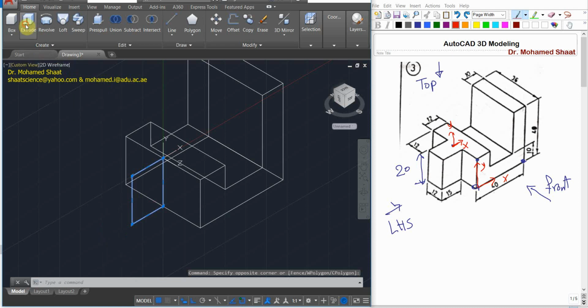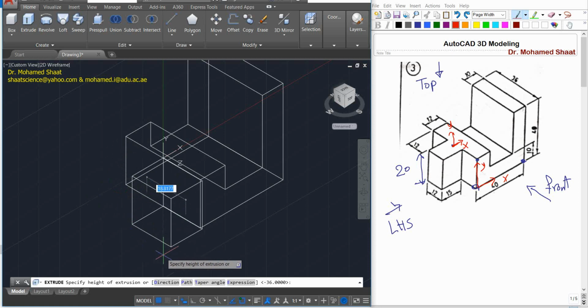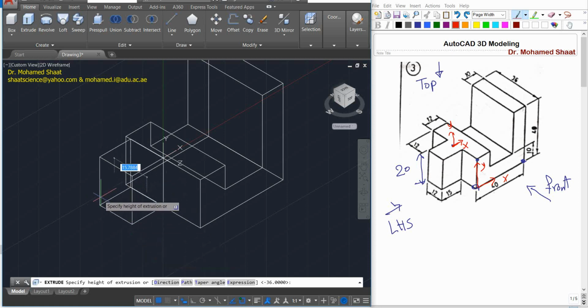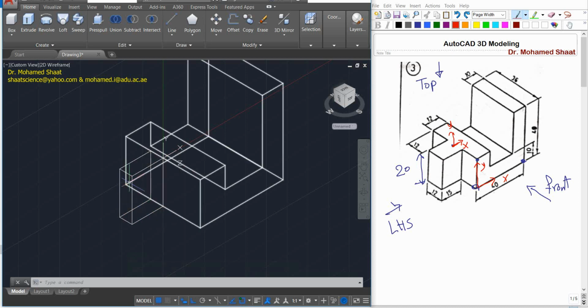I'm just gonna select the face. Then I'm just gonna extrude it. As you can see, I'm extending in this direction. I can extend in the other direction, right? So we can extend this face with 6 mm, as we mentioned, to the back. Now I need to extend this face to this direction, right? So I can extend in both directions at once, or after I extended this one, I can work over this face one more time and make use of it to extend to the other side.